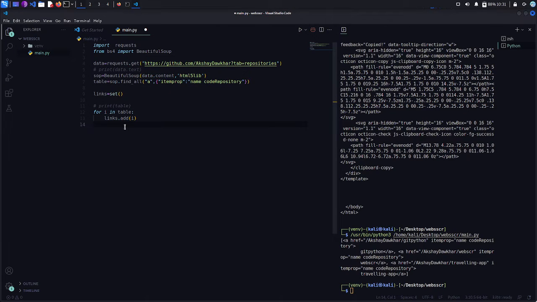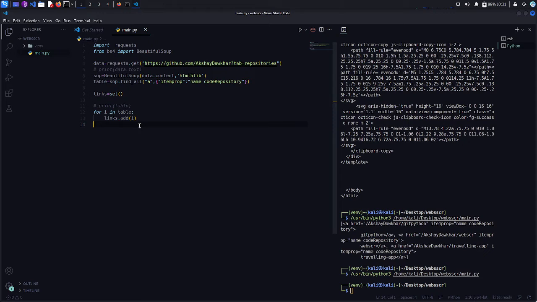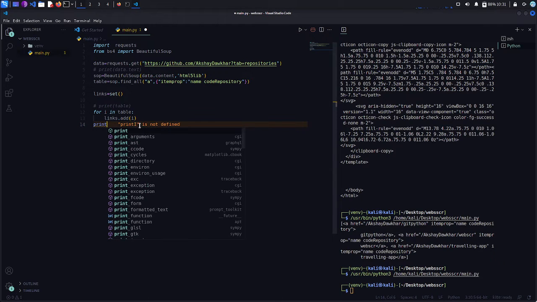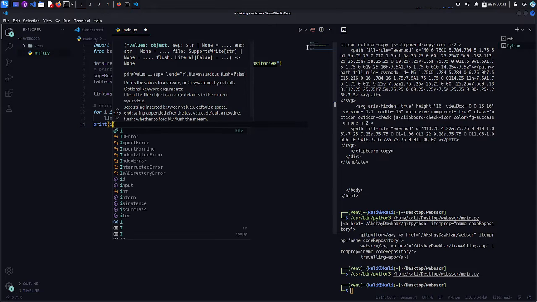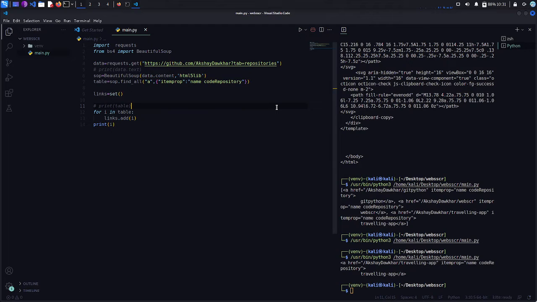So we have successfully added i in this set. So if we print it, there is nothing to print. So sorry, print i. So we can see there are three repositories.